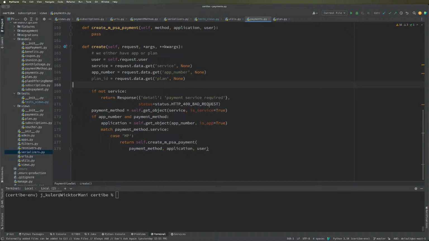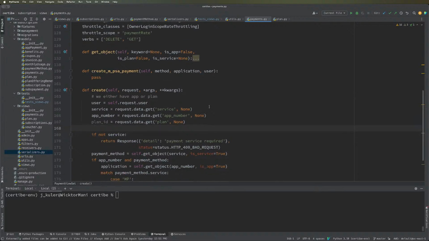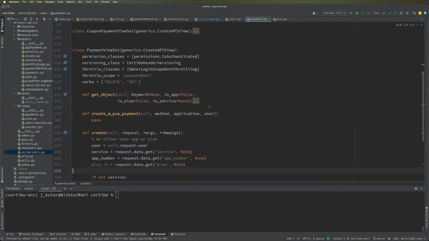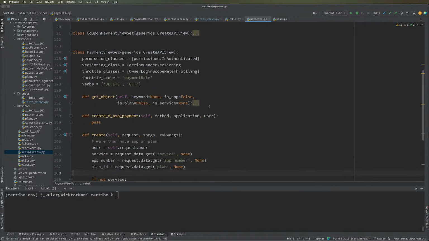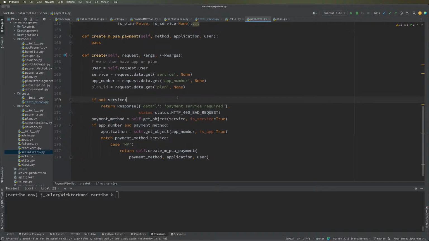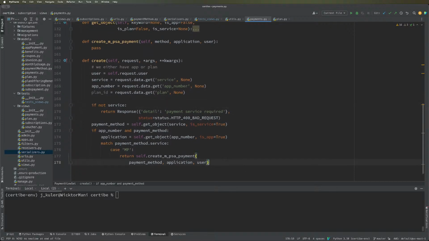Yeah, kind of continue working on these payments. Let's see what we can do next. Let's receive. Yes, we receive a user.